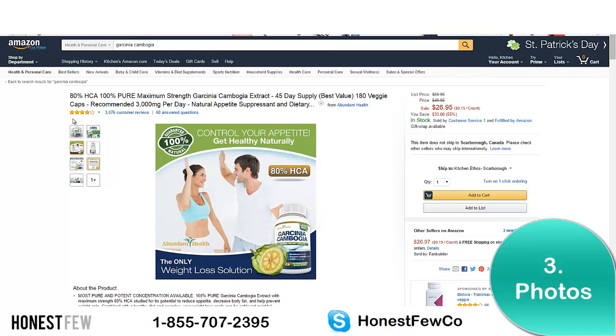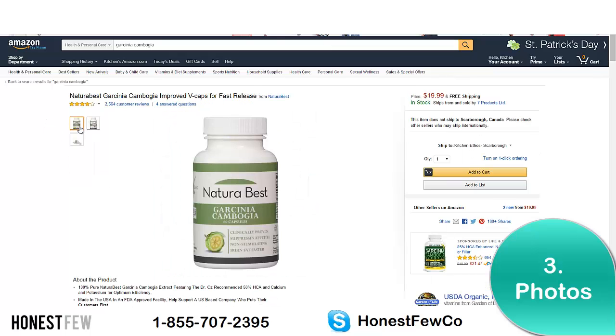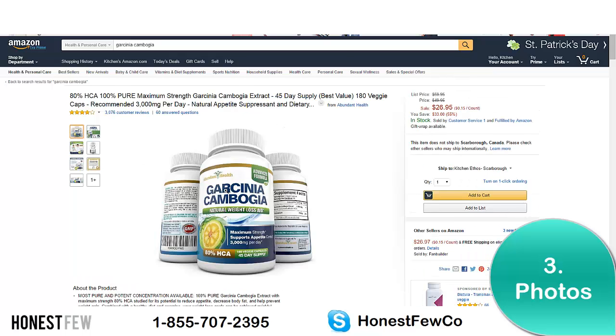This listing exploits all of the photos. So this is the main one. So compare this with this, and again, the 85% rule, it's on pure white background. That's fine. Those are both on par. But then, where customer service 1 goes above and beyond is that they added some lifestyle shots. They added some benefits.